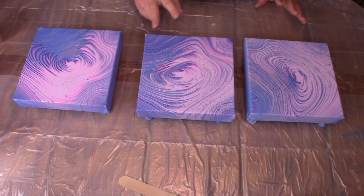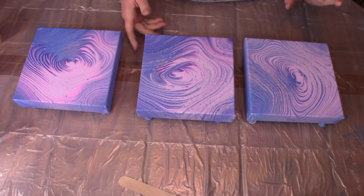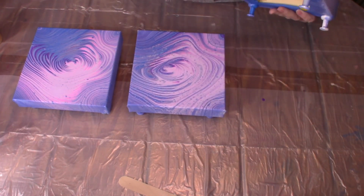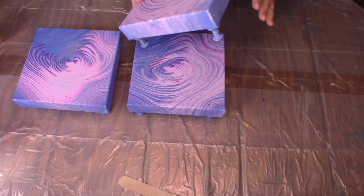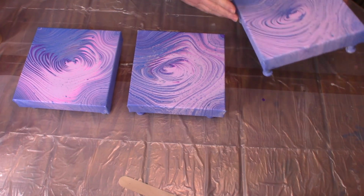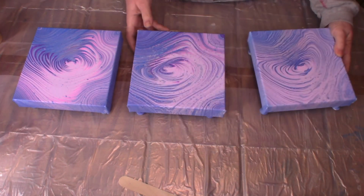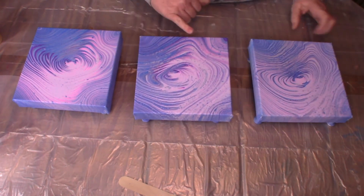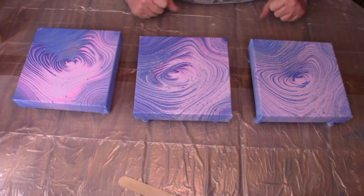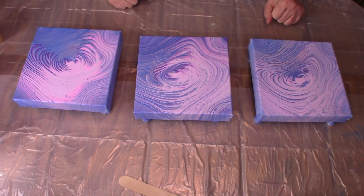Now see, I'm not real sure about these two. Let me have a minute. I might be changing. Let me look at the sides. If I remember correctly, I didn't have hardly anything on the Golden as far as the sides. But that looks like it has a little bit of a sheen to it. I guess they all do. And this one held a little bit more. It has some cells. This one has cells. Oh, wow. Maybe I am wrong. I'm still going to say this one's the Liquitex.